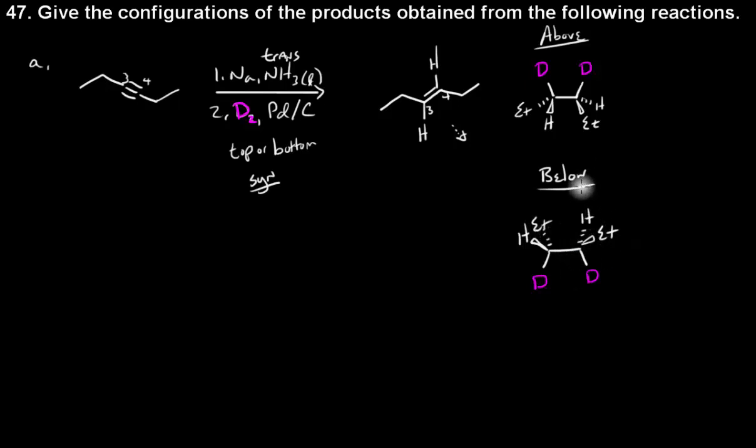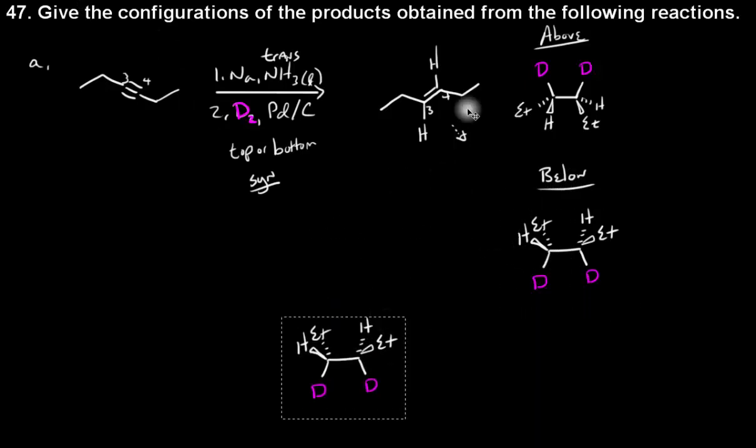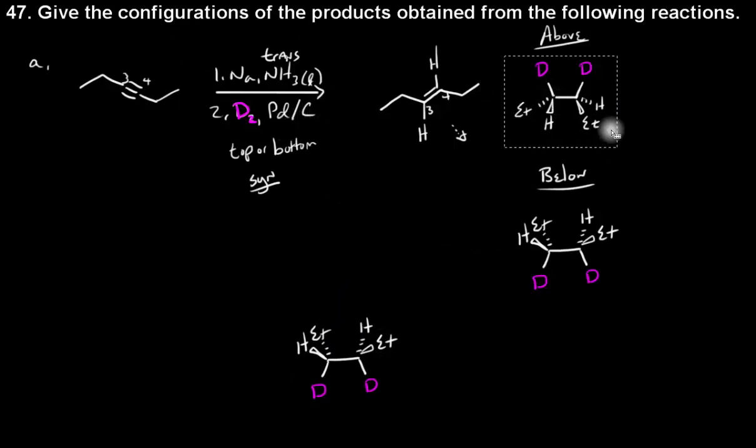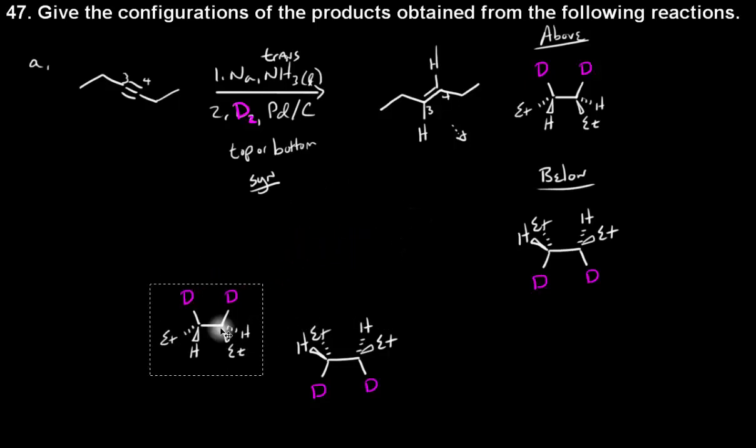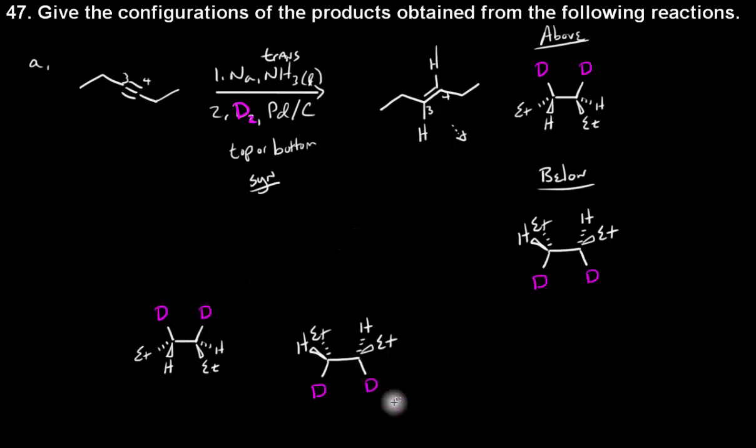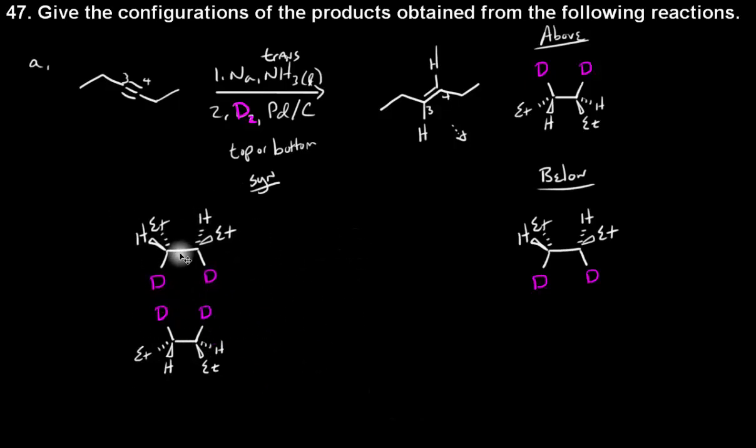So now let's think about what we're going to have in terms of stereochemistry. Can we actually draw a direct and easy comparison between these two? So I'm going to go ahead and try to do that. I'm just going to copy and paste this guy down below, and copy and paste the one from above. So these are the two different stereoisomers that you can form. And let's actually take this guy and pull him up like this.